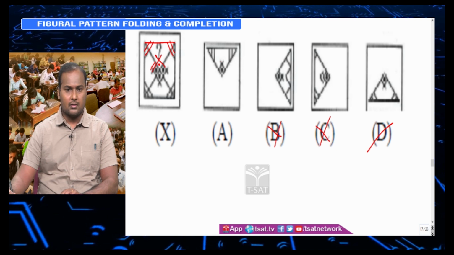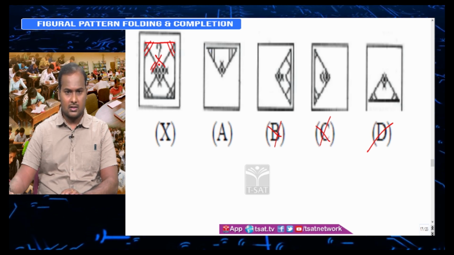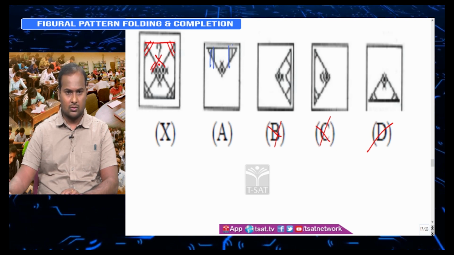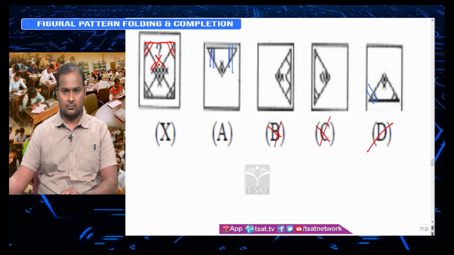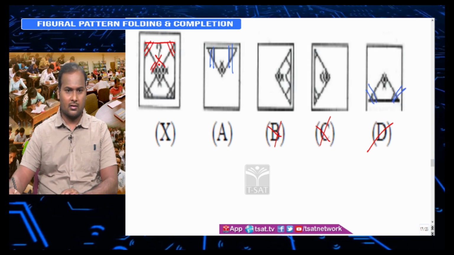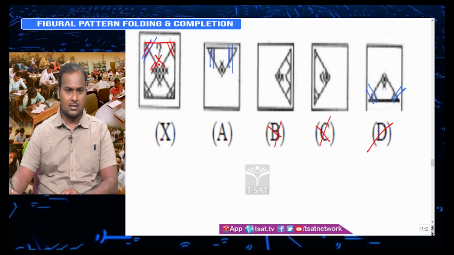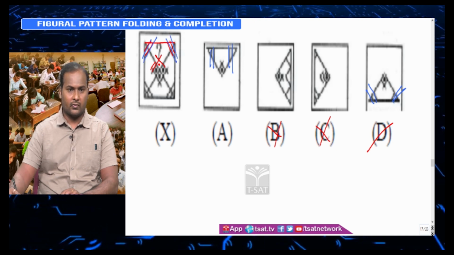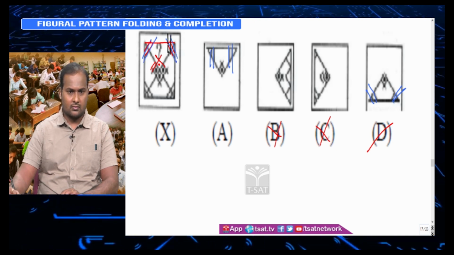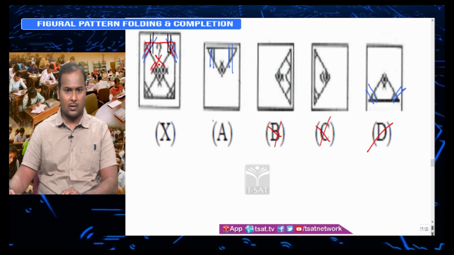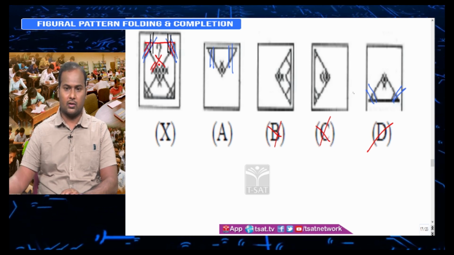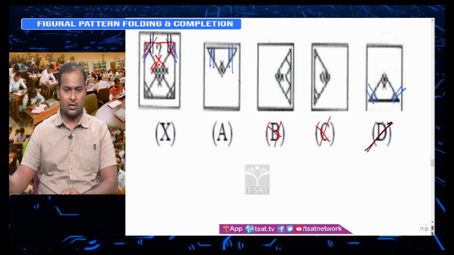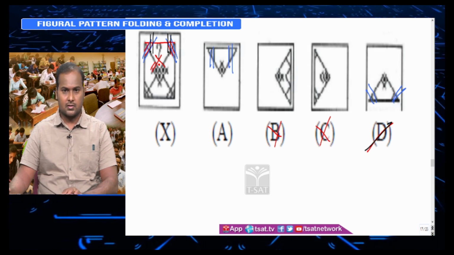Why? In option A, these lines are straight, and in option D, these lines are slant. So obviously you can see here, in this case the lines are slant, they are not straight. If these were straight like this, then your answer would be option A. But in this case, these lines are slant. Because of these slant lines, your answer is option D.